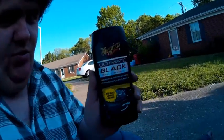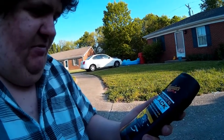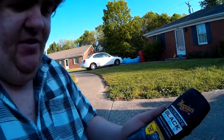Today I'm going to be restoring some of the plastic on my car. It is once again a 2004 Pontiac Grand Prix GT, non-supercharged engine. I will be using something I got off Amazon that was about $7.99. It's called Meguiar's Ultimate Black Plastic Restorer. Makes trim and plastic look like new, extended durability, lasts for weeks. I've already done the front end. Let's see how the back end turns out.